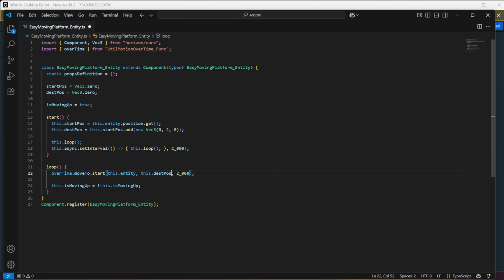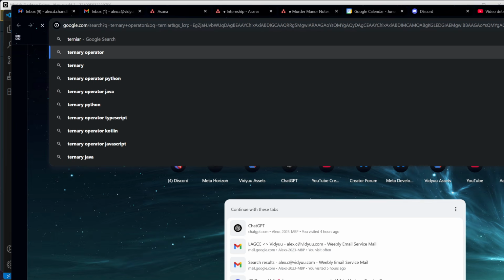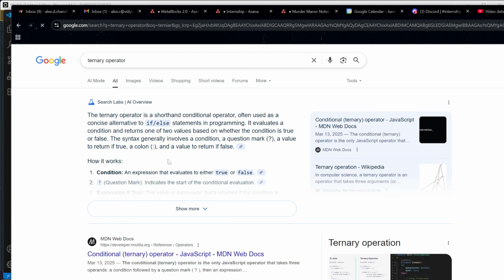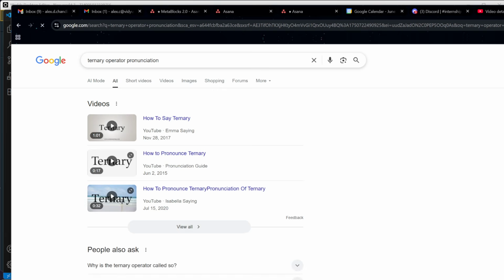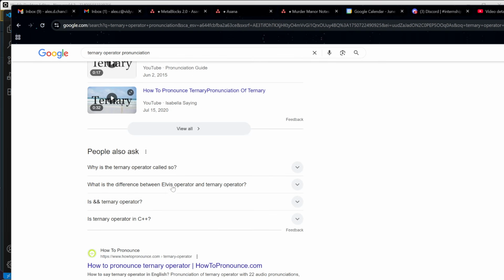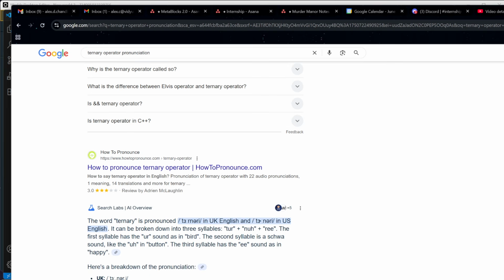And you remember that we were able to do that with, I think it's called the ternary operator. I should ask, to make sure that's what it's called. Ternary operator. It's totally what it is, but I don't know how to pronounce it. Ternary. Does anyone have a pronunciation? There we go. I was hoping somebody would spell it out for me. Ternary. I think I got it. If I'm wrong, somebody correct me in the comments.